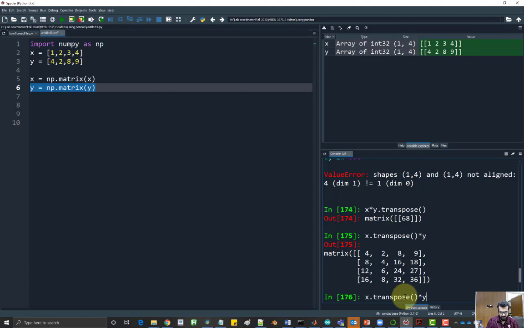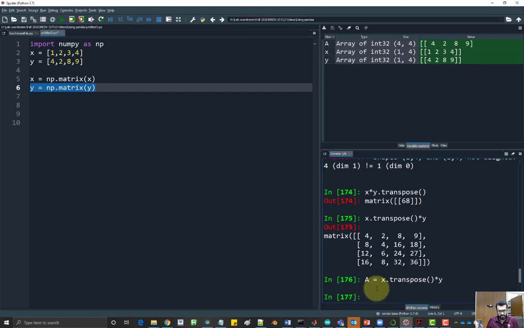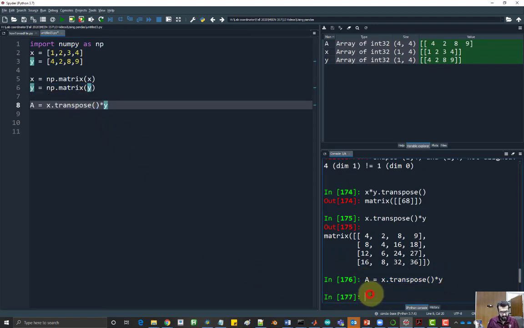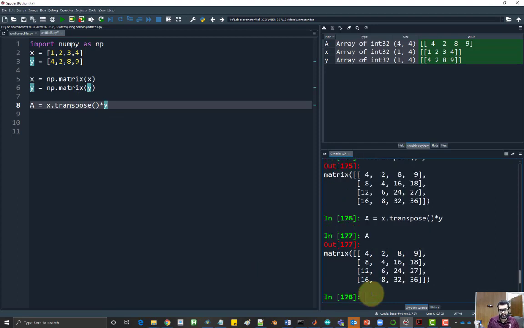You can store the results. So let me store this in a matrix called A. Let me just copy the code from here and put it here. Now I have a matrix A in memory that has all these numbers inside it. The last function I want to cover is the eigenvalues. So if you want to get the eigenvalues of this matrix A, you can use the eigenvalue function. It's inside the linear algebra package inside NumPy. So np dot linear algebra dot eig function.